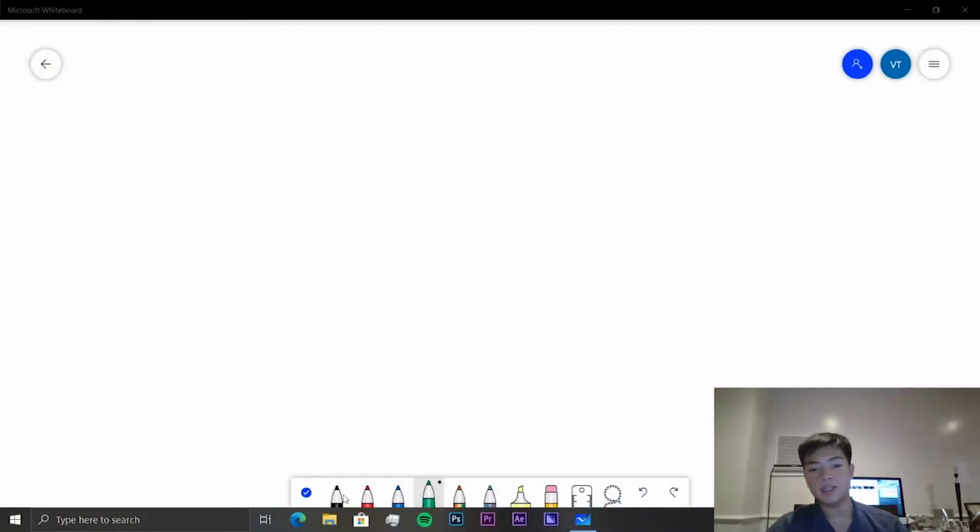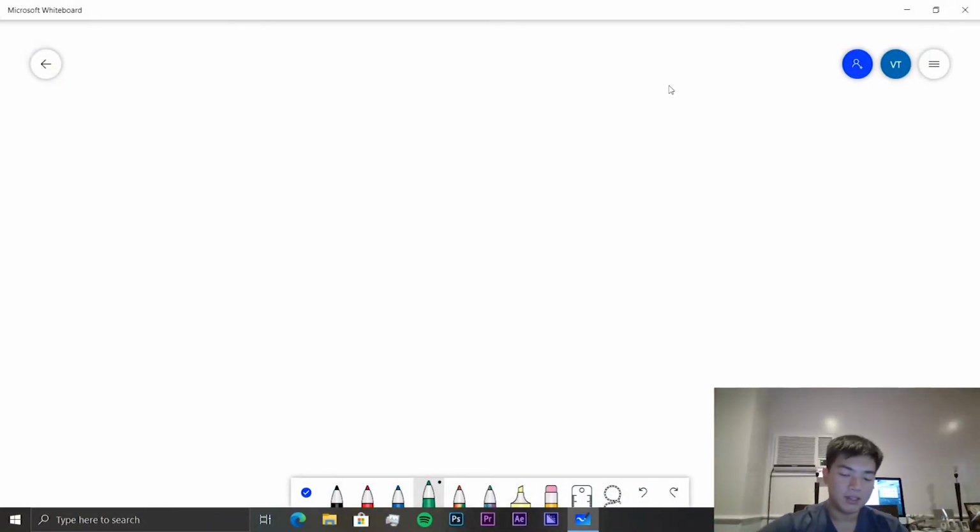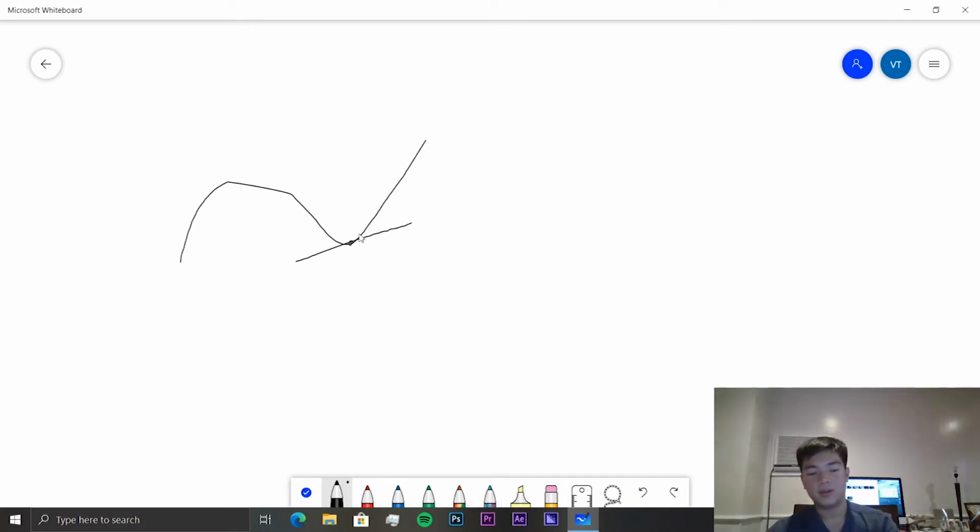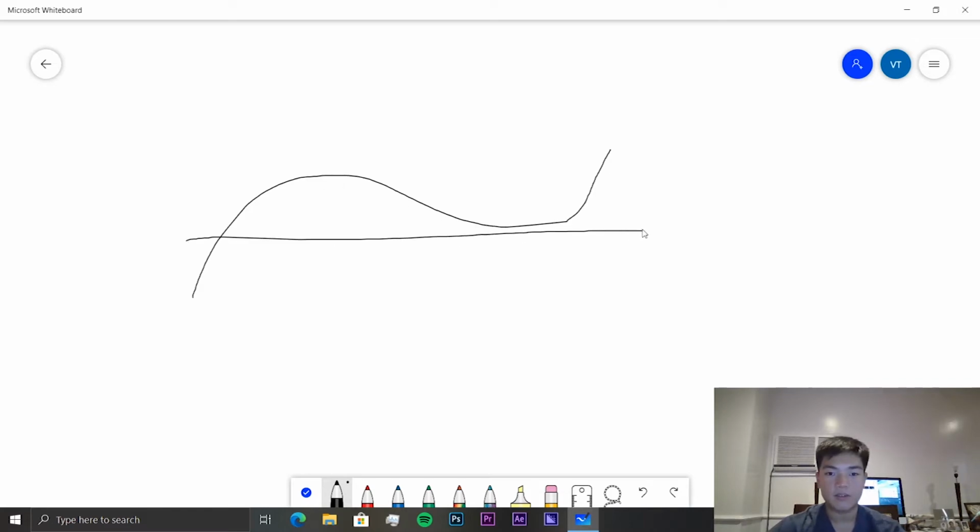So I think I already touched a little bit earlier on how we can use the integral to find the area under a curve, because just like we can use the derivative to get the gradient at a point, we can use the integral to find the area under a curve. So say we have a curve like this over here. If we're getting the integral between this point A and this point B, it will get this area here underneath the curve.